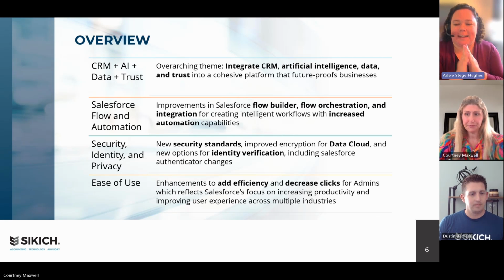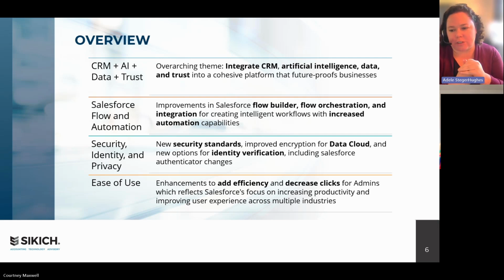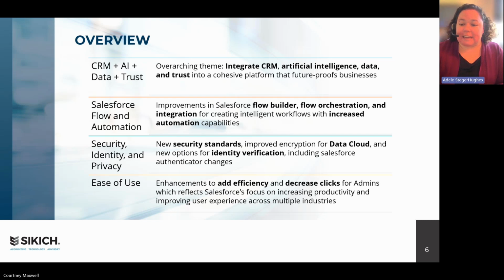So as always in the tech field right now, AI is a hot topic and Salesforce is no different. So they're continuing adding more features with AI, including in core and in other just new features. How Salesforce differentiates themselves on the AI front compared to other products is going to be with their trust layer, as they call it. So they are saying that their AI is safer than others, so that trust layer, they're adding new features as part of this release with that AI. A lot of these features are added add-on products they have to pay for.